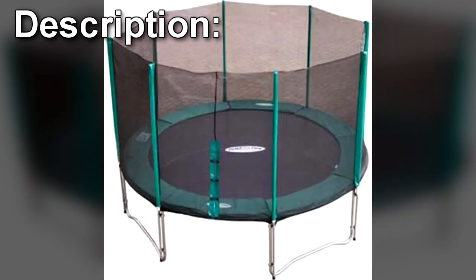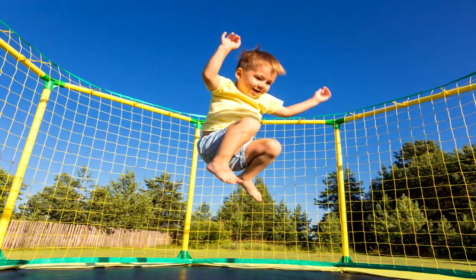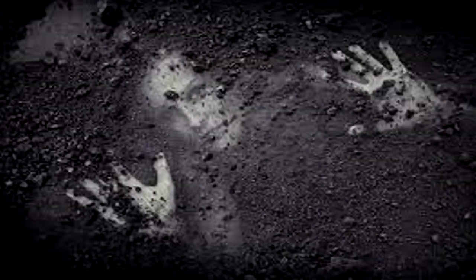SCP-761 is a steel trampoline frame, 2 meters in diameter and 3.5 meters tall. It shows no manufacturer's mark, apart from a tag on the bottom of the original net which reads PROTO-5. Any solid object impacting SCP-761's surface with a momentum exceeding 250 kg per millisecond will vanish upon impact. Testing has determined that the object is instantaneously transported to a random location up to 15 meters away while retaining its momentum. This effect has resulted in a number of users being entombed and asphyxiating.